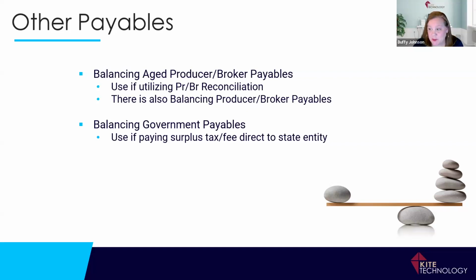All right, so I think we have a question. Since we're talking about producer payables, Jose asked about the producer commission report: what month does the commission hit? When it is paid to the broker, or the month where debits to credits are applied, if different than when paid to the broker?